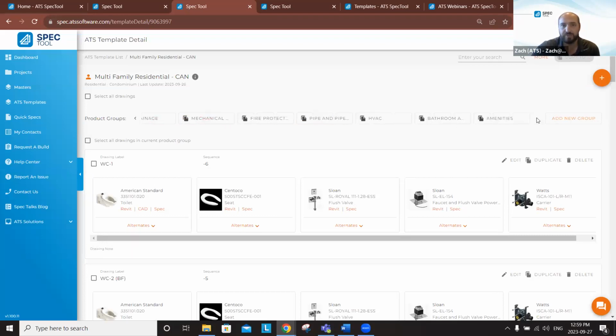So if we need our PEX piping, we've got that. If we need that HVAC unit for either the suites with our PTAC, or the amenity spaces where we need a larger volume, or the top tower where we've got our cooling tower, the chillers for that as well. We've got bathroom accessories and our amenities.